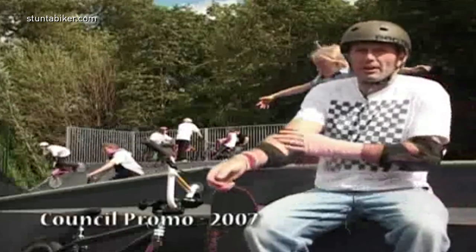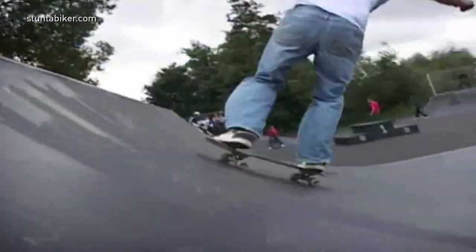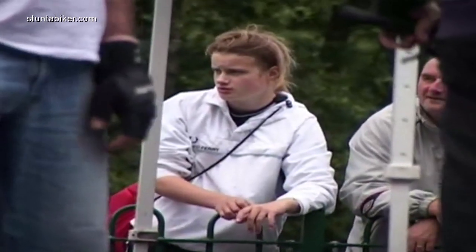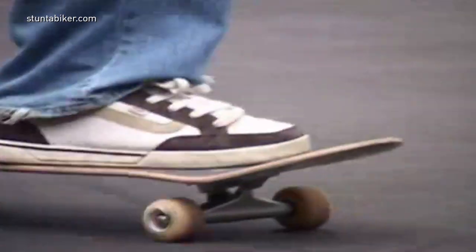Just need a helmet and gloves and go along to your local track. You'd be surprised — there are actually quite a lot of local tracks now, and you'd be more than welcome to come and try racing. Fair play to Wigan Council and the Leisure Trust for building this park. It's a really good facility, close to the town centre and accessible by anyone. It breaks down a lot of barriers — people from whatever walk of life can come and watch people on a bike or a skateboard doing amazing stuff. This park is breeding a lot of local kids that are really good, bringing in people from all walks of life to enjoy this facility.